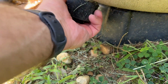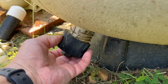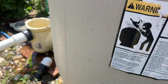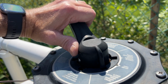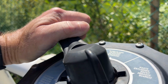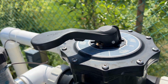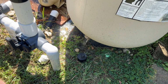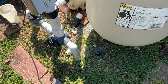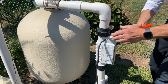Next, we're going to come over to our filter. We're going to take off the bottom of it, and we're going to leave this off. I usually leave it off for a day or two just to make sure that everything is going to drain out. Now we had it in the closed position, so now we have an air lock inside this, so we're going to bring it around. We're going to bring it up, and we're going to leave it to the half on position. It's not going to be closed totally. It's going to stay open, and therefore the drain out.